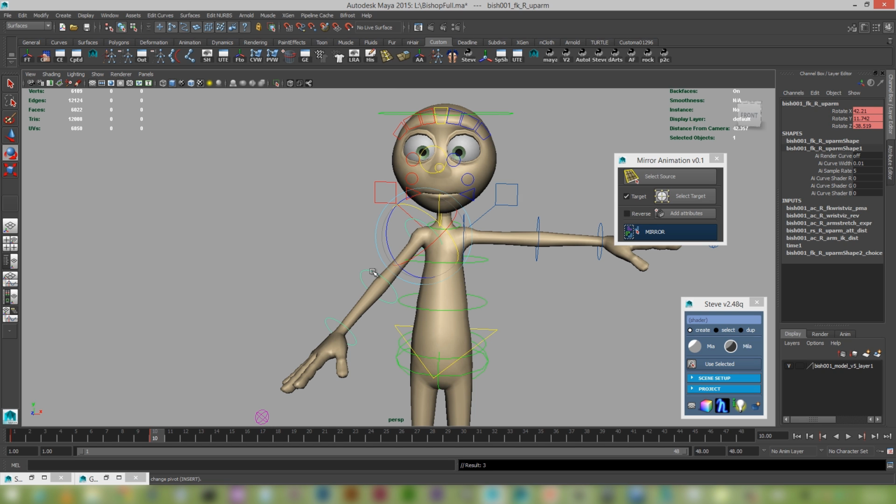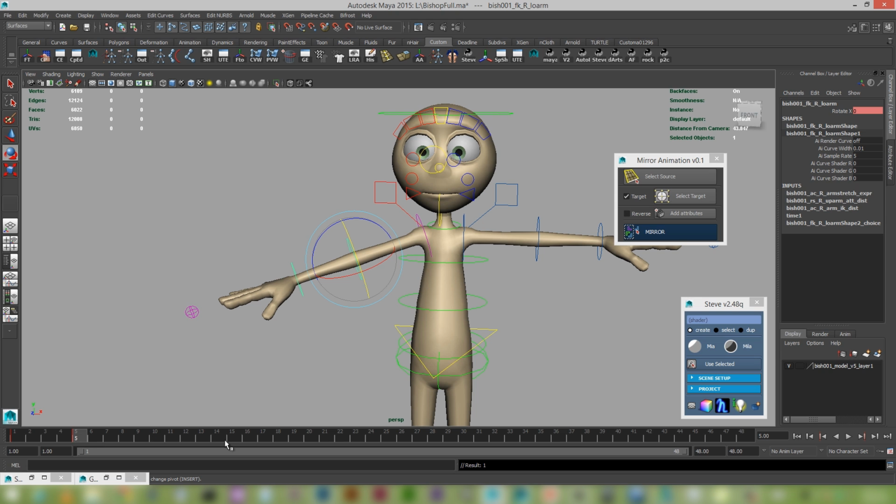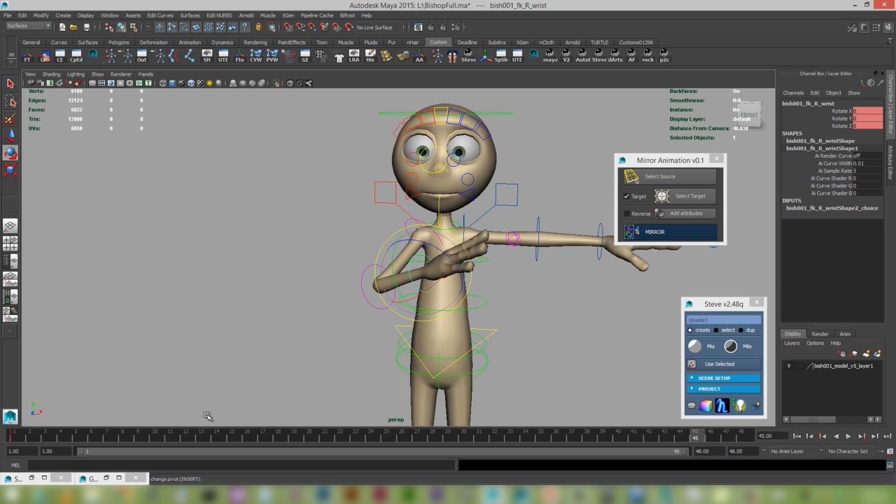Okay, and then it's going to go to the elbow, frame 15, and then go in. Like so, yeah, that looks pretty cool. And I'll set a keyframe there. So let's see what we've got at the moment. It's a work of art, absolute work of art. Okay, and now let's just work on the wrist joint. Okay, so maybe from frame 15, we just bring that up.